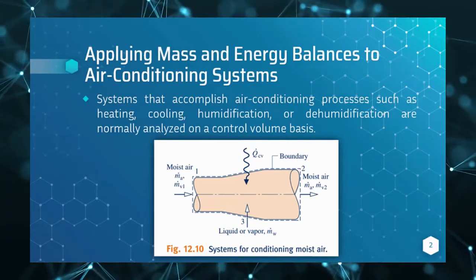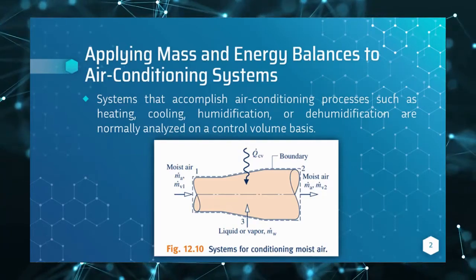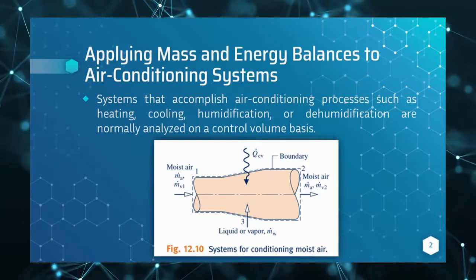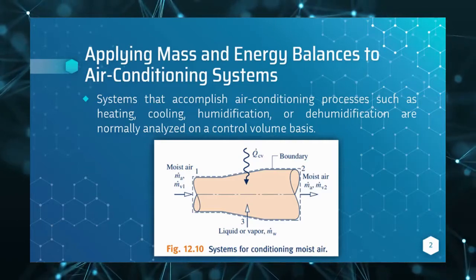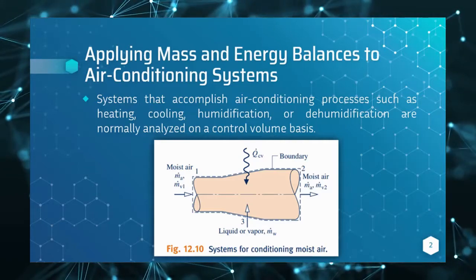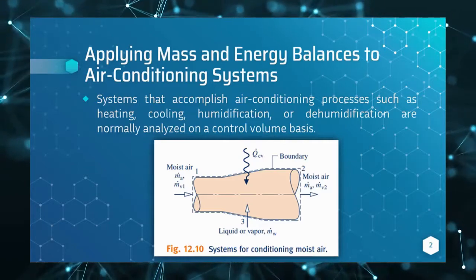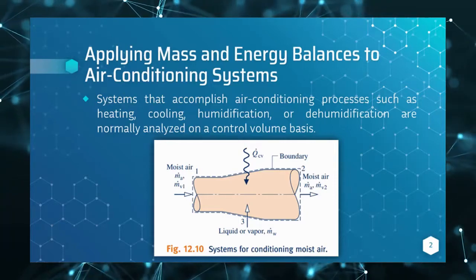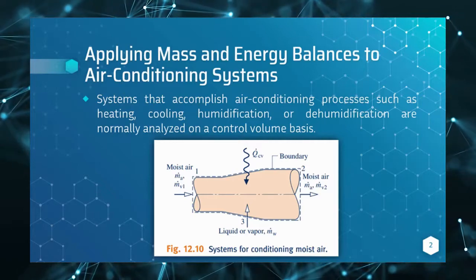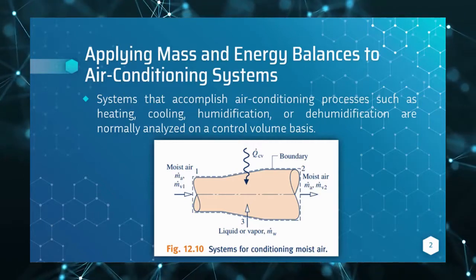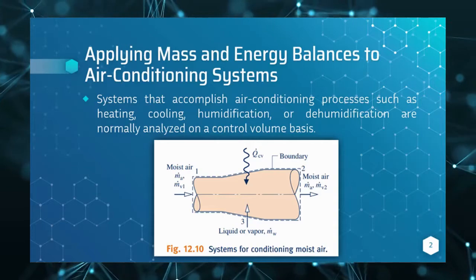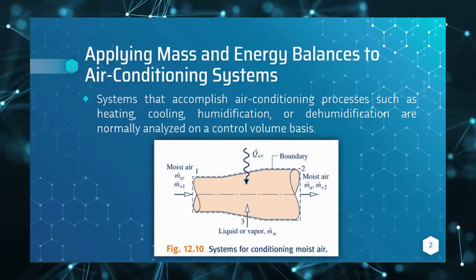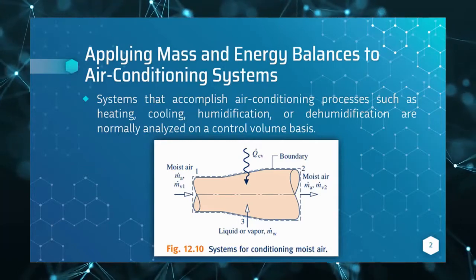So we have here this object to illustrate the use of conservation of mass and conservation of energy principles in analyzing systems involving mixtures of dry air and water vapor in which a condensed water phase may be present. So the same basic solution approach that has been used in thermodynamic analysis considered thus far is applicable. So we have here this figure which shows the systems for conditioning moist air.